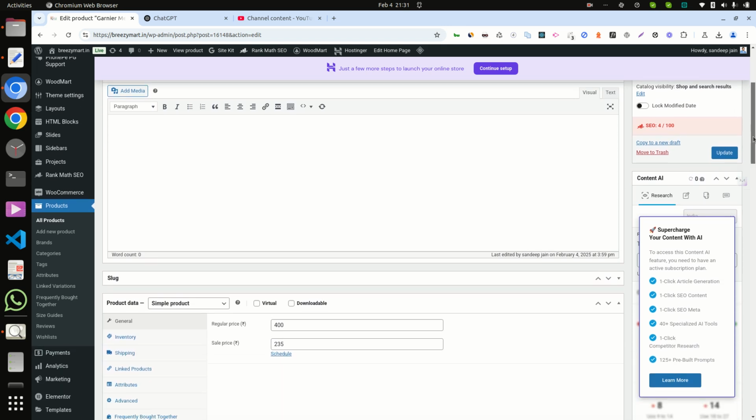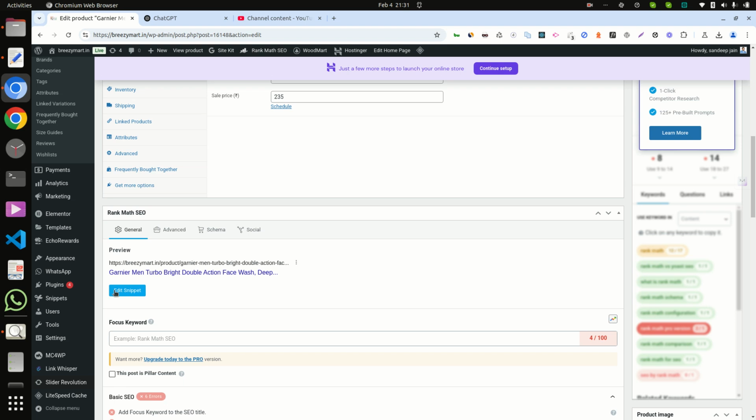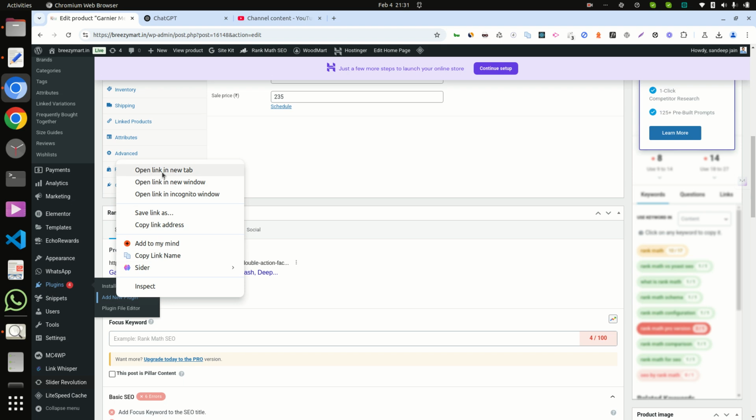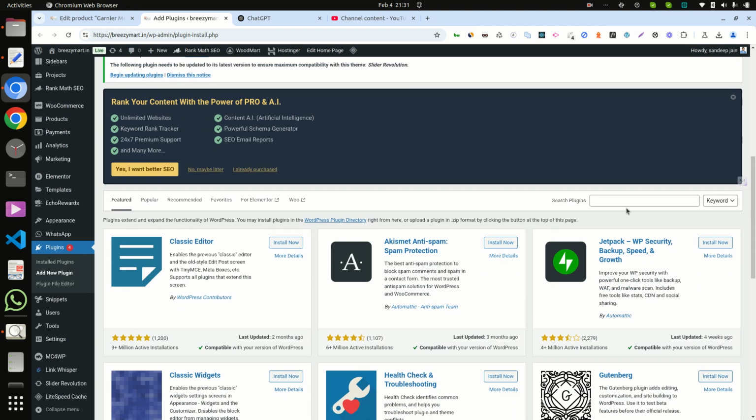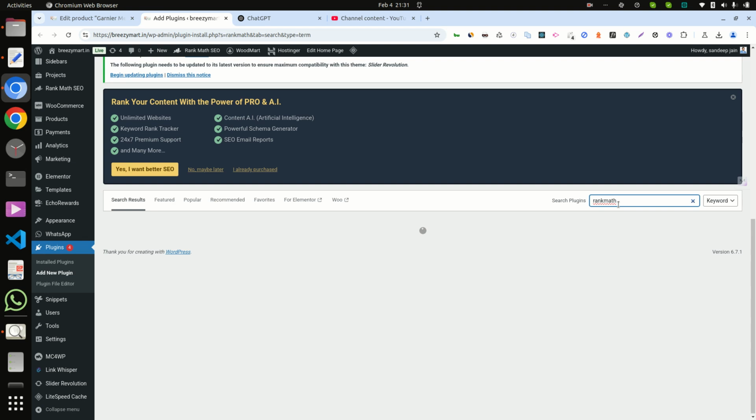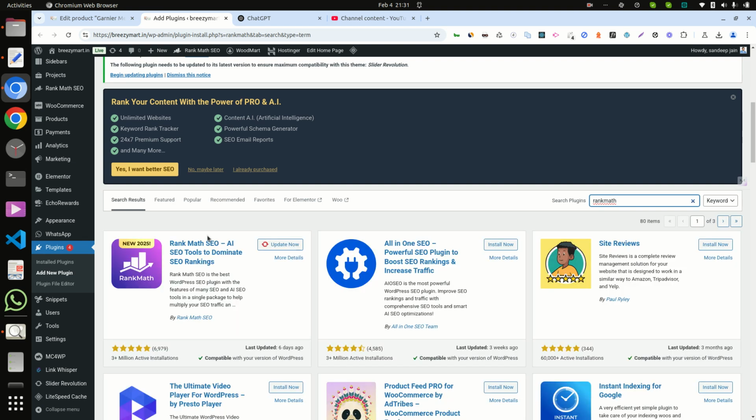Go to plugins, and search for Rank Math here. Then this will come up, install now and activate. At my end it is already installed.